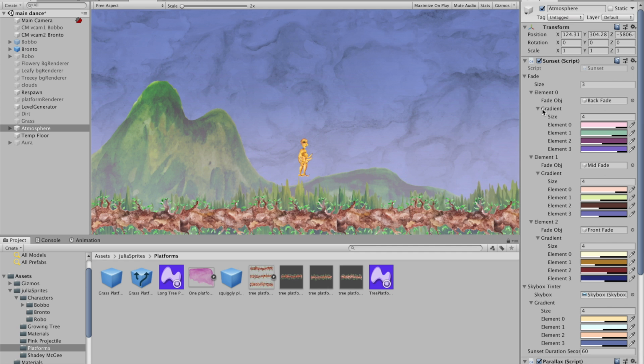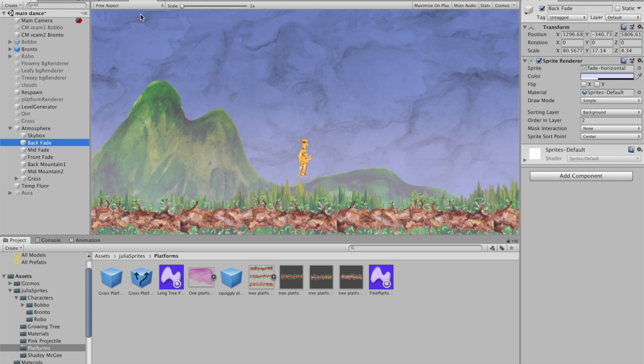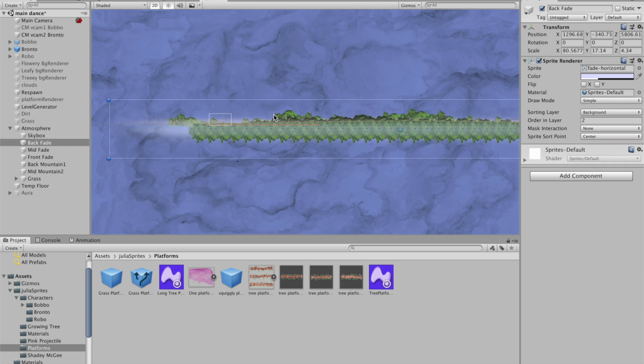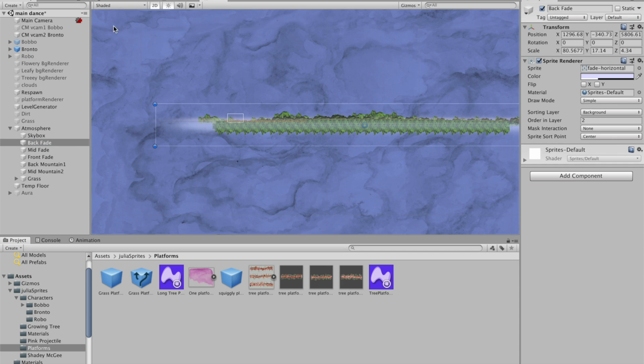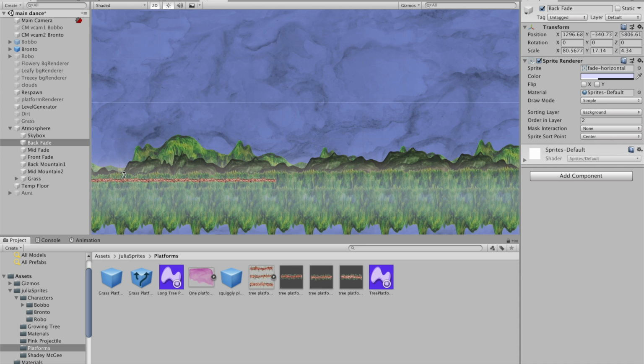So as you saw before, I picked out all the colors for each layer. I'm doing the fade on 3 different game objects, and so I put that size there, and then for each game object that I want to adjust the colors to, I drop it into this spot. So I have the back fade, mid fade, and front fade. I have 3 fade objects that I've put in there, and you can see they're just big sprites that are kind of this white out color that I've stretched across the whole scene. So yeah, those are very easily manipulated.